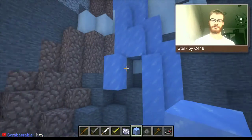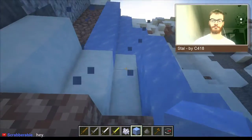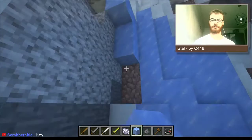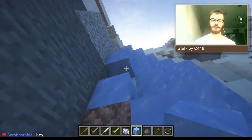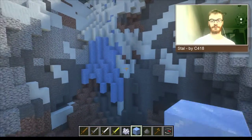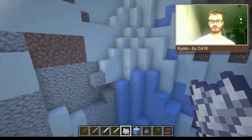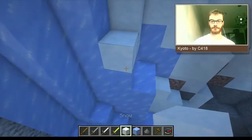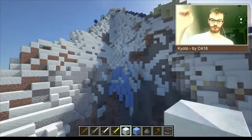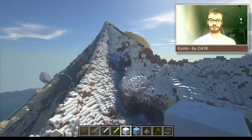I think ice waterfalls, ice falls, ice flows, have this tendency to build up into huge curtains, huge sheets, in a way that real waterfalls just don't, because of the necessity for them to spread. Obviously, once ice is frozen in a place, the rest of the ice can't flow through there. It doesn't move. It's just water flowing over ice that freezes. So the shape is quite natural looking. There we go. That's nice. Maybe we can even get some snow on top of it. So let's get some snow on there. Cool. That looks nice. We get a bit of an ice flow in there.